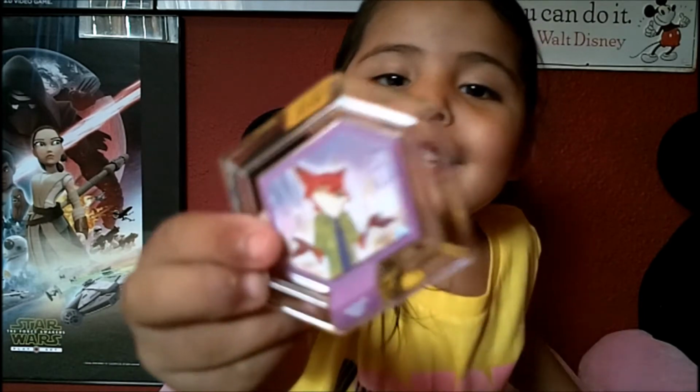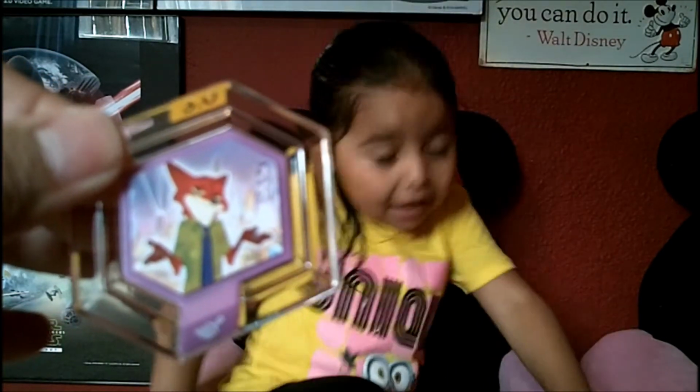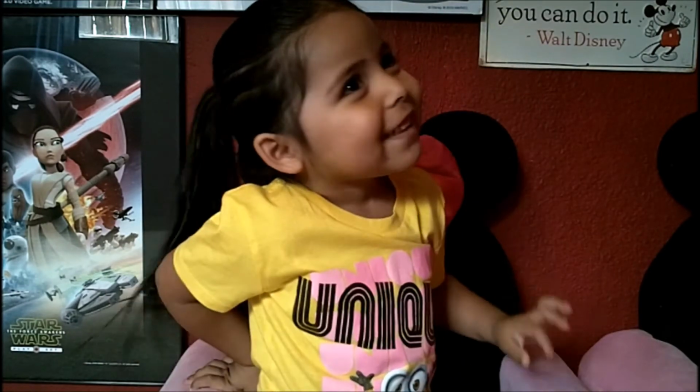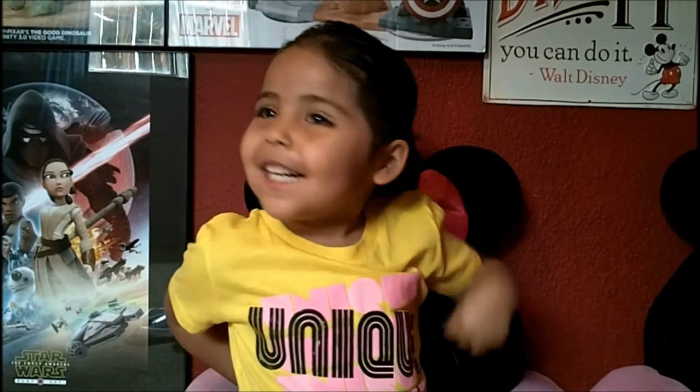That one is Stars Over Sahara Square. It says, give your toy box the dazzling night lights of Zootopia cityscape. And these are the pictures of these ones. And that's all of our Zootopia stuff. Yeah. What do you think? You like it? Yeah, it's kind of cool.